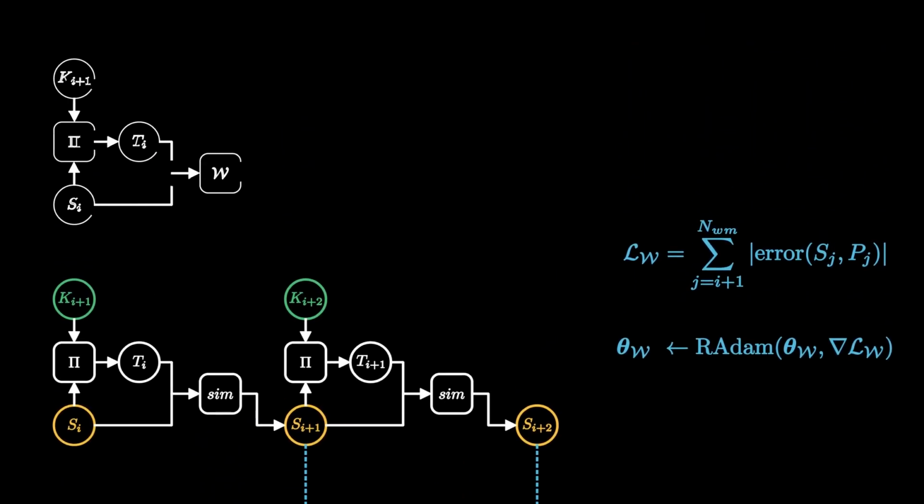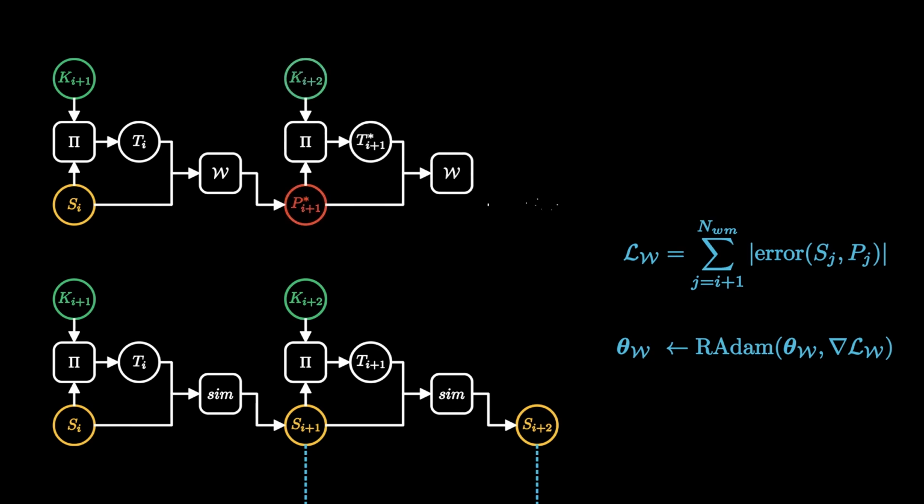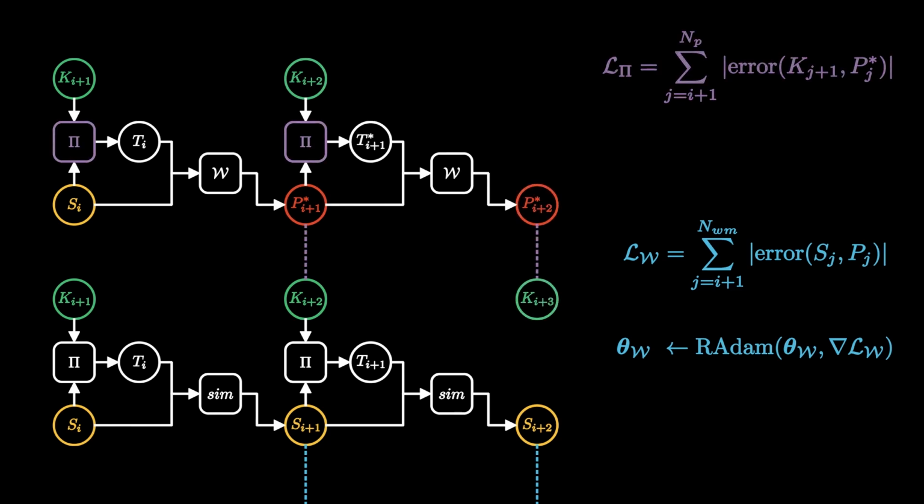Next, during policy optimization, the rollout associated with the slice is approximated using the world model in place of the sim. This allows gradients of a loss with respect to policy parameters to be computed. The policy network weights are optimized directly to improve tracking performance. Policy and world model improvement are repeated iteratively with longer rollouts than those shown here.